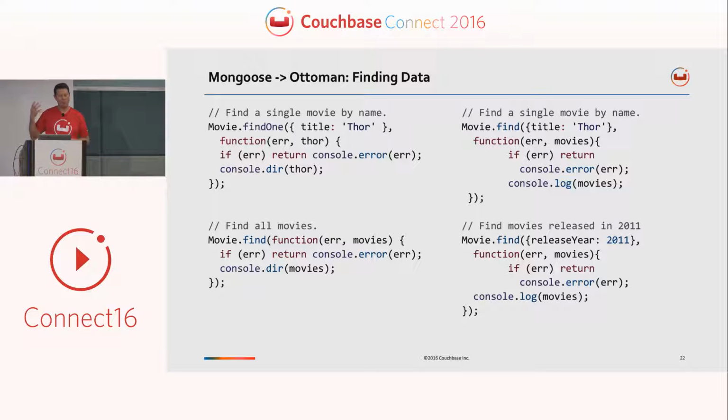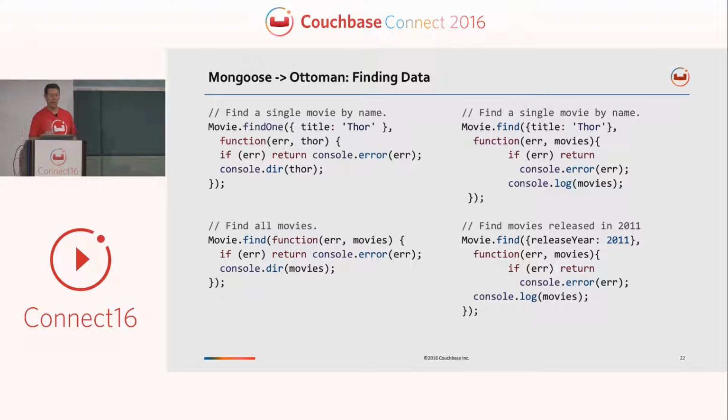And so here I'm, again, passing in this JavaScript object. I'm saying I want to search for anything that's Thor, and then it'll call this callback. And Ottoman.js will convert that into a N1QL query for me. So I don't actually have to define that N1QL query. I don't have to write, even though it's a very simple kind of select sort of thing. Our goal here is to get rid of boilerplate, and so it does that for me automatically.